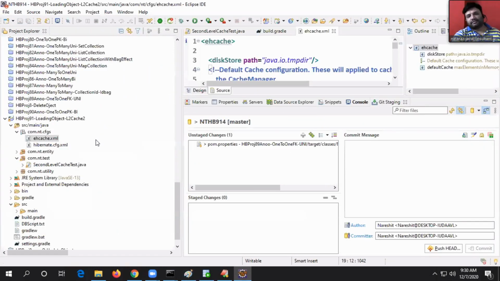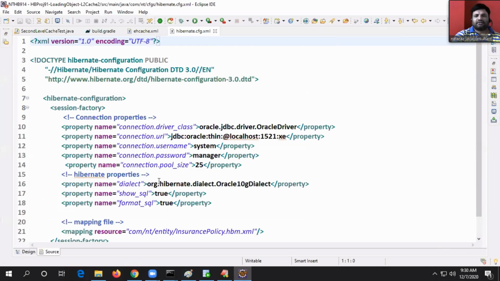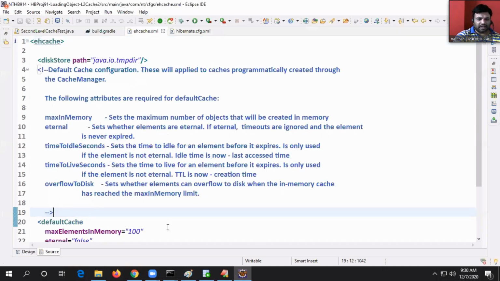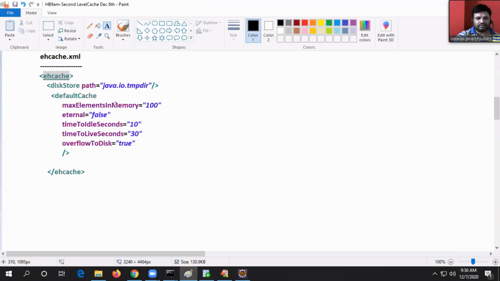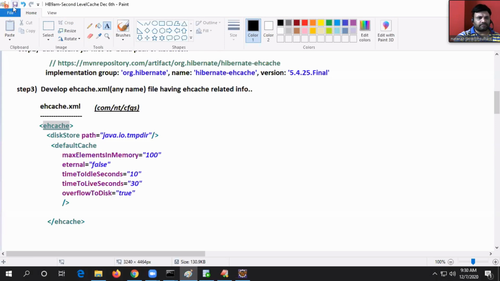Right, guys? Then we have hibernate.cfg.xml. hcache.xml is ready. In which location have I kept it, guys? In the com/nt/cfgs package I kept it.